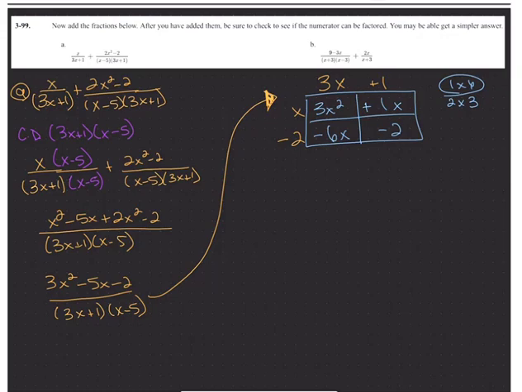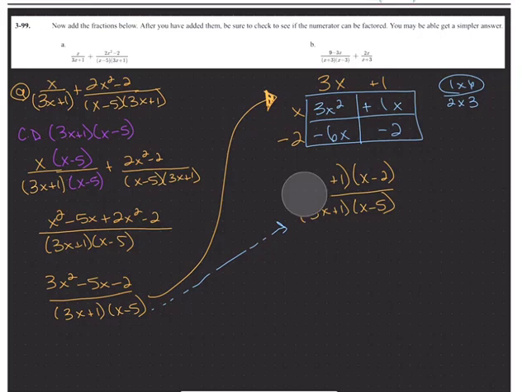So now I can write that as my factors. So now my numerator I can write as 3x plus 1 and x minus 2 over my denominator. Don't forget this guy. And my denominator was 3x plus 1, x minus 5. Now I'm looking for those common terms, or those common factors that are in the numerator and denominator that are going to divide out to be 1, or we call it canceling each other out.